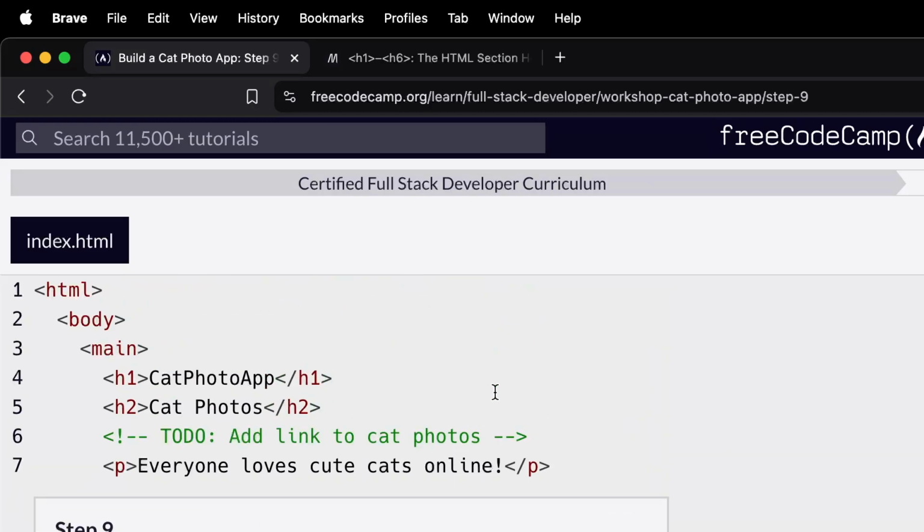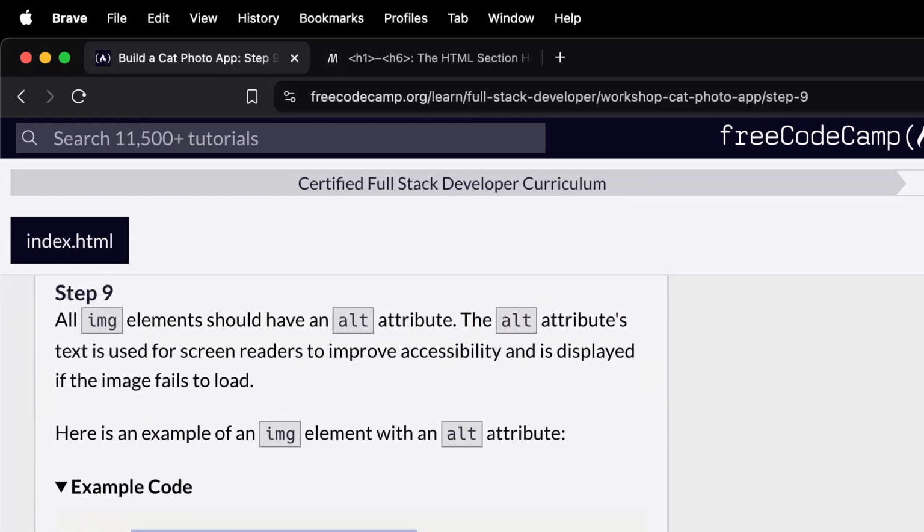So let's see, what are we on? 9. Okay, image element. Source, we got our cat. Let's check our code. Uh-oh. Oh, we forgot, we're on the alt. So then we go to here, alt equals. Sidetrack there, showing you the MDN.